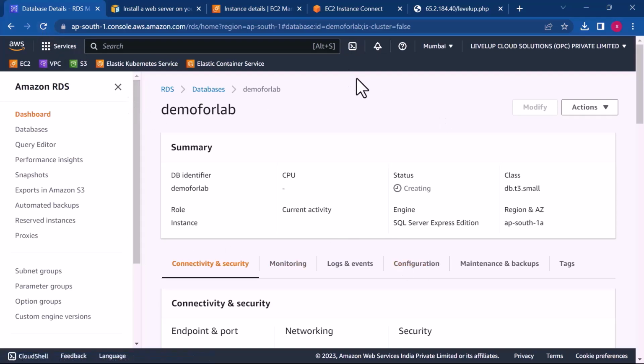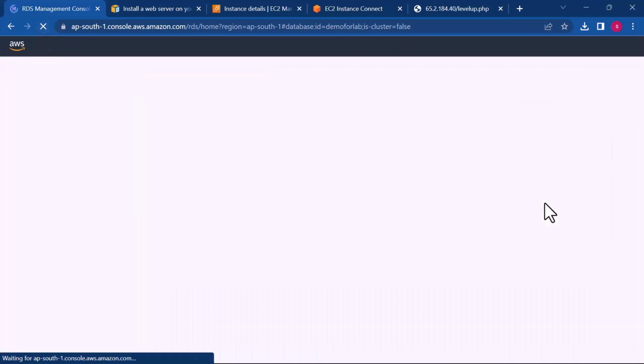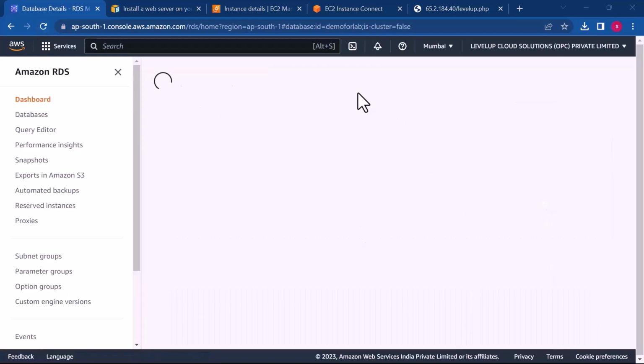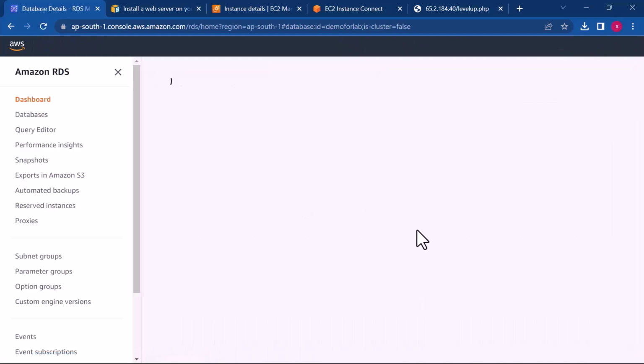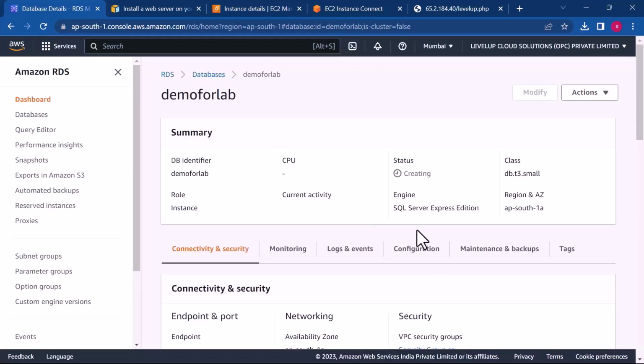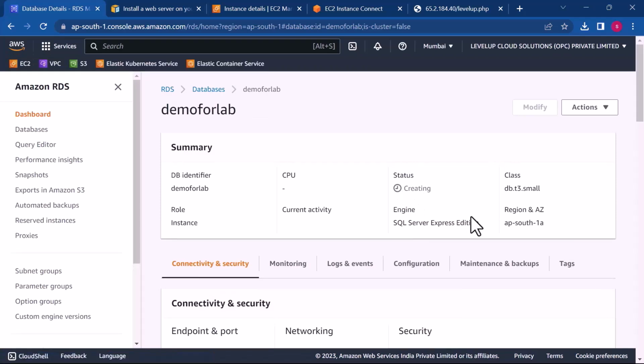Okay, this database instance is still creating. Let us wait for a moment. The database is still creating.